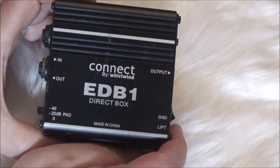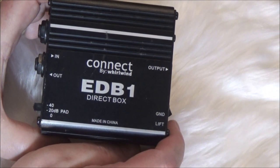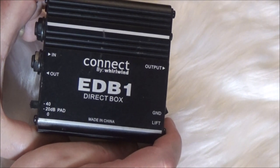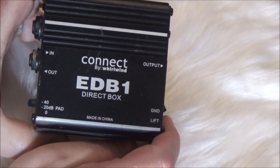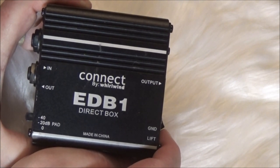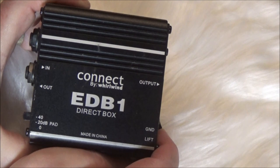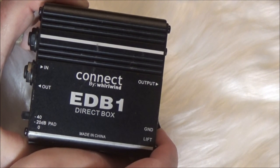This is one of many types of direct boxes. This is a passive one, which means there's no battery in here. It is not controlled by phantom power on the mixing board. Some people want to know if they have a battery inside their bass guitar or acoustic guitar — do you need a direct box that doesn't have a battery? No, your batteries mean nothing when it comes to direct boxes. They're either active or passive. Active means they have a battery in them to do different things — some have preamps so you can change the tone going to the PA system.